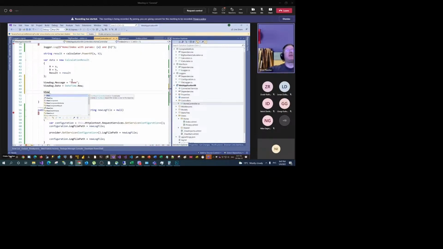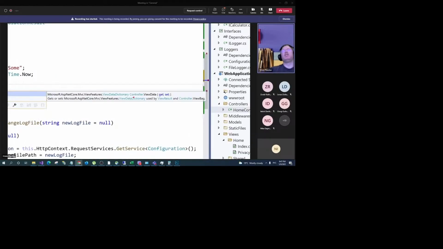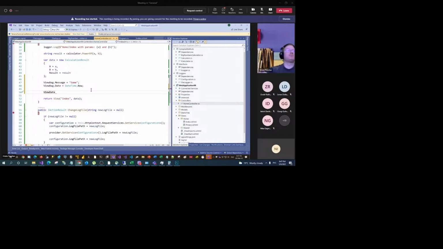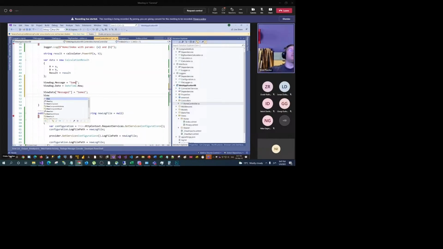This dynamic back is implemented with expand object view. You can see your data. And if you put it in a view data dictionary, just single set, doesn't matter. And here this is absolutely equivalent. As you see, it's a string object. Dynamic back is implemented as a key. And later you can say view message. You can say message to, in order to know that it's really different. Some data dictionary. Just single set. And here, as I said, absolutely equivalent.